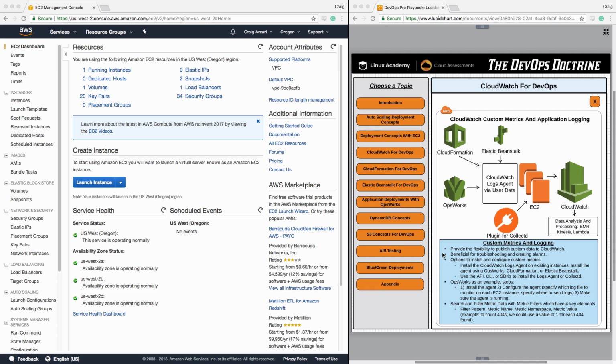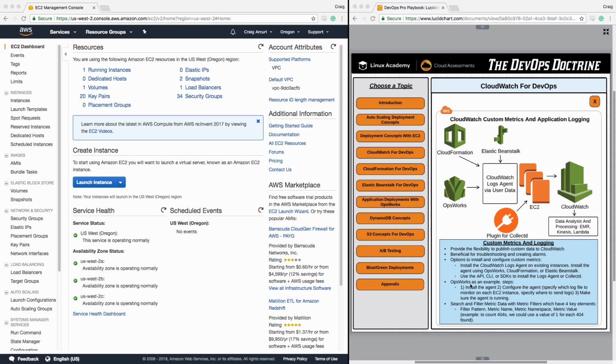Again, CloudFormation, Elastic Beanstalk, OpsWorks. You also have to know the inner workings of these services to be able to pinpoint the correct answer. And we'll have upcoming sections on all of these services. So again, we have multiple options to automatically publish custom metrics and logs to CloudWatch from EC2. So we can install and configure the CloudWatch logs agent. We can do that from the CLI. We can do that via user data when bootstrapping our EC2 instances. We could do that from CloudFormation, OpsWorks, or Elastic Beanstalk.